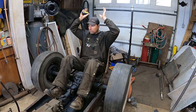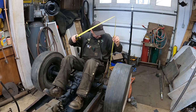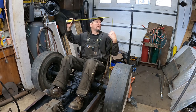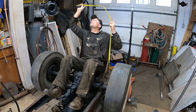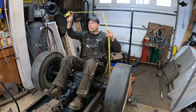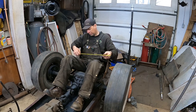Hold on, there's a crash. I gotta pay attention. All right, anyways, just want to get a measurement. What we got? Off the frame. Boom. And let's see, right over my head, so the hoop. I think I would make the first pieces this 3 foot. And then we'll do something like that. 3 foot, and then maybe a foot piece at a 30 degree angle. Yeah, I like that. So we'll start at 3 feet, and go from there. So let me saw two pieces of tubing, 3 feet.